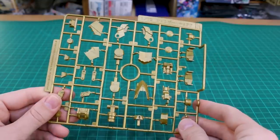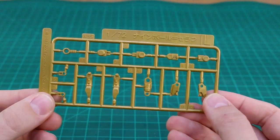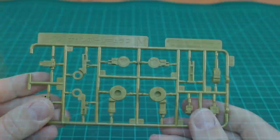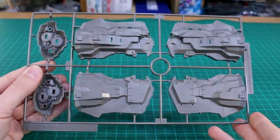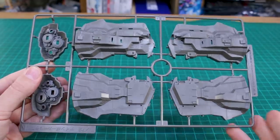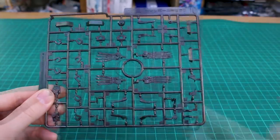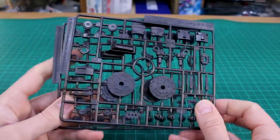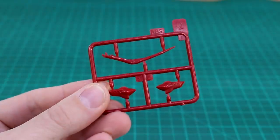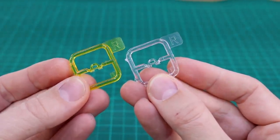Runner J has a bunch more gold parts — we've got two of this J runner. Runner K also gold, and we've got two of those as well. Runner L is a slightly smaller runner for some joint parts. Runner M is the last of the gold parts, and we've got two of those. Runner N is the bigger runner for mainly the backpack parts — lots of really nice detail in a brownish gray color. Runner O is in a gunmetal color for hand parts and other detail parts. Runner P is a brownish dark gray metallic color — we've got two of that. Runner Q is a couple more small red parts, and lastly Runner R, of which we have two, is our clear part — probably for the visor — one in plain clear and one in clear yellow.